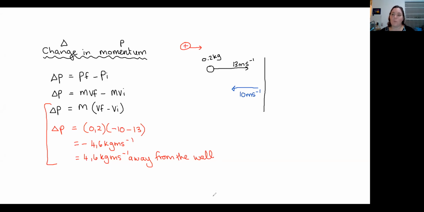So where many people go wrong with this is they put in this is positive and this is positive, and they don't figure out that it's actually changed direction, and therefore we've got to actually deal with a change in momentum. We can't assume that it just stays the same, and we can't leave it as just staying the same. I've seen a couple of multiple choice questions where they ask you to draw a vector diagram.